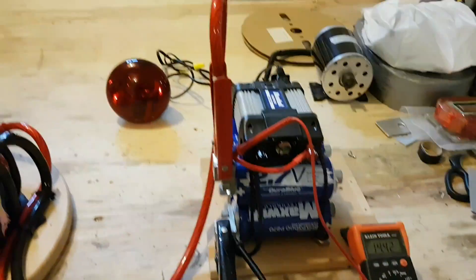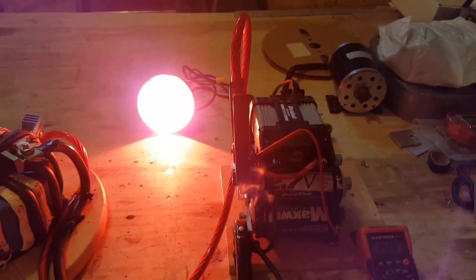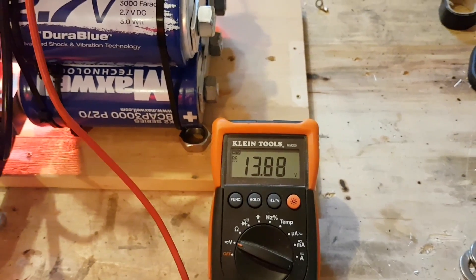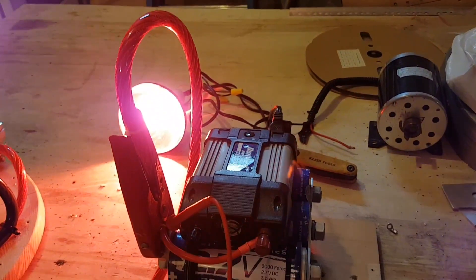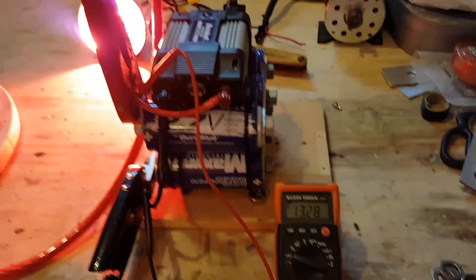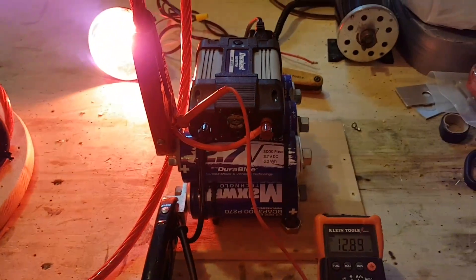Alrighty, so we're gonna start it up and I'm gonna show this thing go. Here we go — we're at 14.2, got 250 watts going right there. You can see as the voltage is being sucked down and the current is being drawn out of these caps, it is not that bad at all for the amperage of that 250 watt draw off this inverter. The lamp does not lose its intensity at all, and the voltage sheds off to around 10.7 volts before the inverter shuts down.